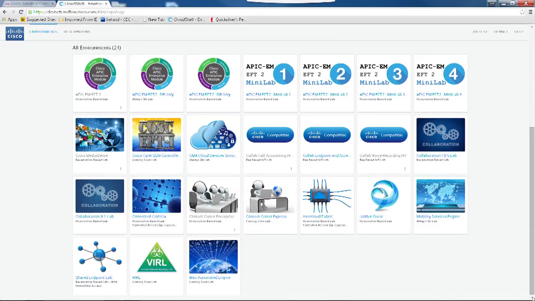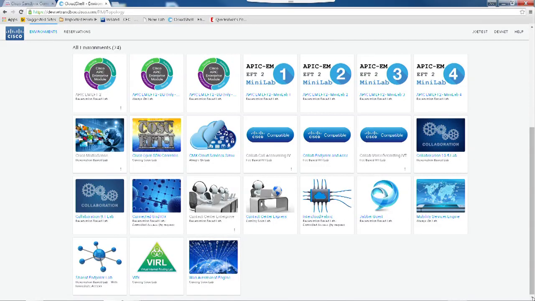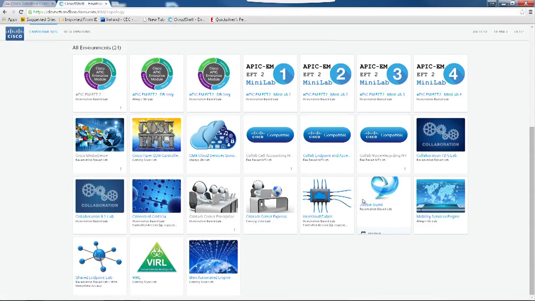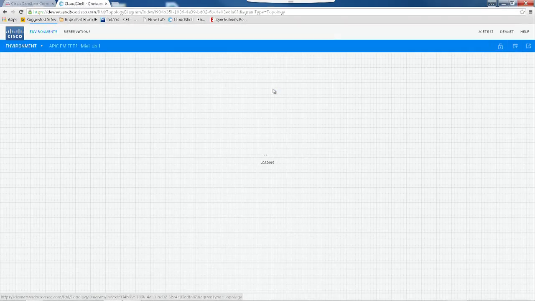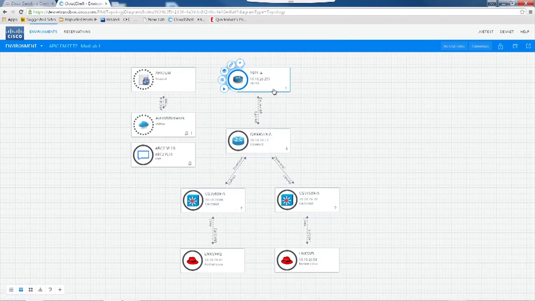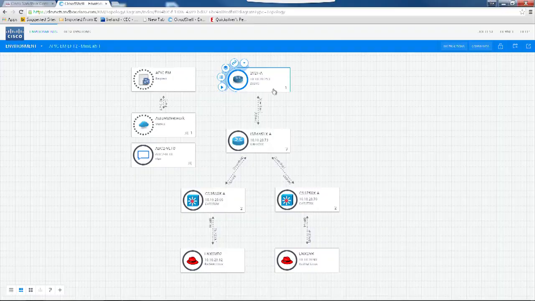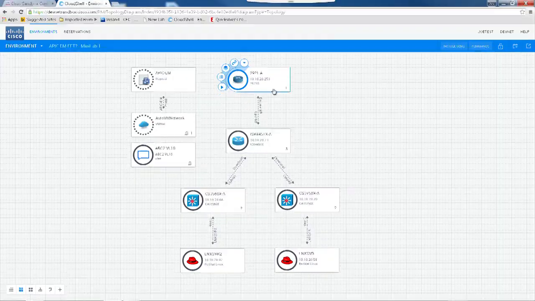We also have various lab options in there as well. I'm not going to go through the tools just for the sake of time, but we have options once you go in and reserve. I'll just show you quickly. You can show the details first. So this is one of our APIC labs. It's one of our simpler APIC labs, where you have access to real Cisco routers and switches. Once you get in there, you can test out APIC, integrate with it, and test on a real network.